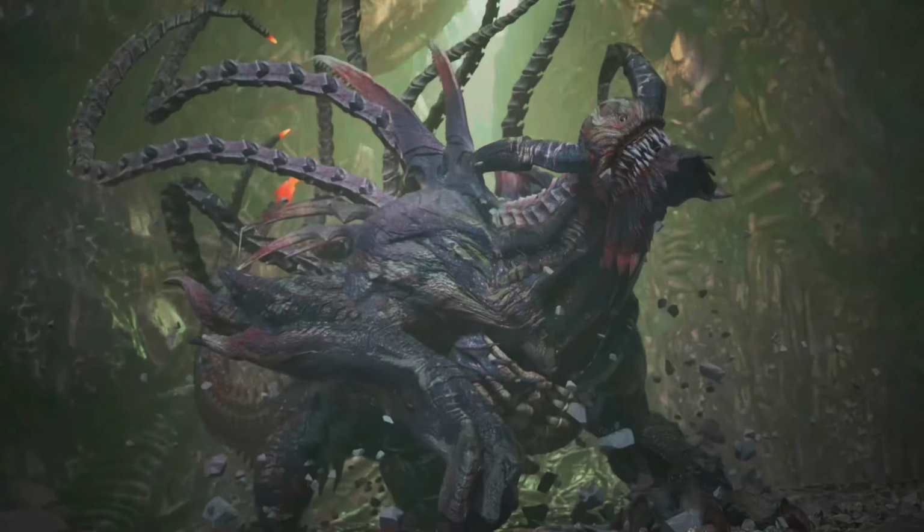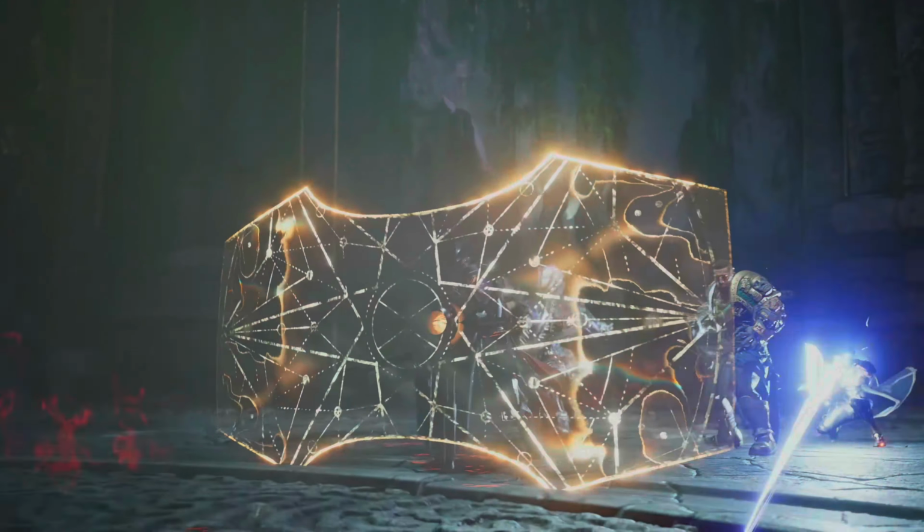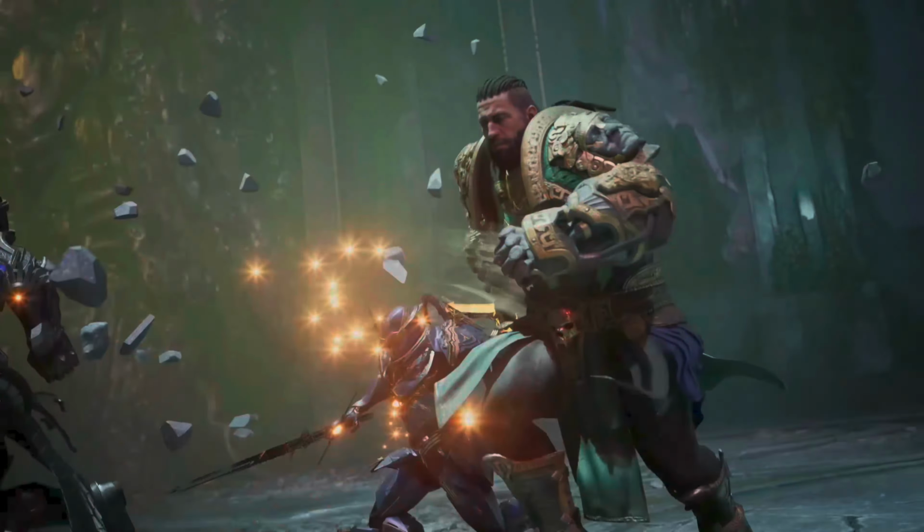Welcome to Mir 5, the Mir series game introducing Asterion, the world's first AI boss monster built with NVIDIA ACE. A script-based boss monster follows predictable patterns, regardless of who the opponents are. As a result, players can easily anticipate and counter the boss's attacks, making the encounter less exciting and reducing it to a tedious task to acquire items.